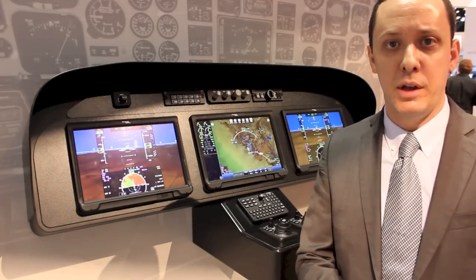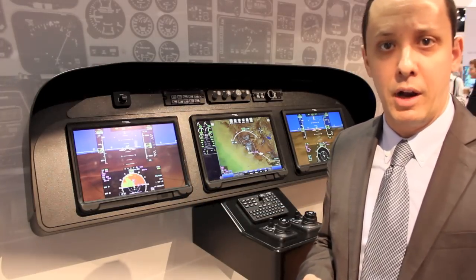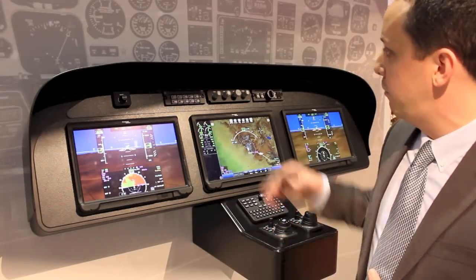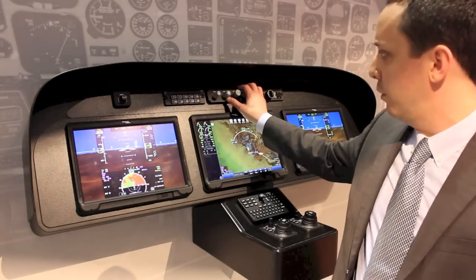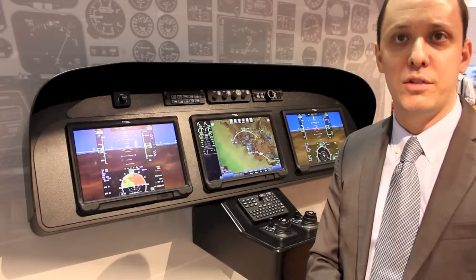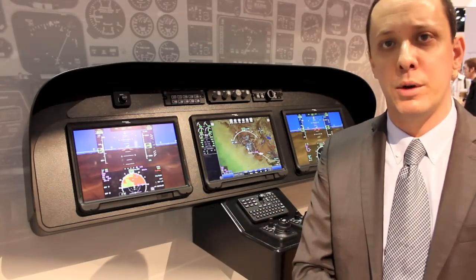So by saving those things and going with ProLine Fusion, you can completely transform your flight deck with large 14-inch displays, primary flight displays and multifunction displays all the way across, and keep the elements of the system that you already know, like your autopilot and your radio sensors. So the autopilot doesn't need to change, and that saves a lot of cost and downtime. The radios don't need to change. That also saves cost and downtime because these displays are compatible with the legacy Rockwell Collins equipment on the airplane.